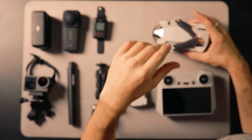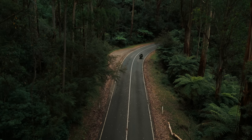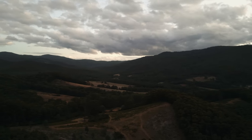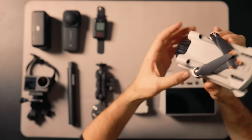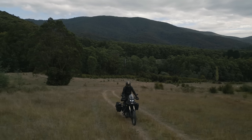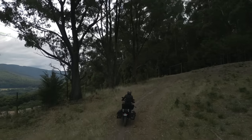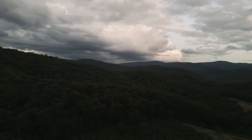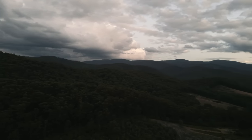Starting off in my tank bag, we have the DJI Mavic Mini 3 Pro. I love my aerial views — it gives you a nice perspective of where you are, a nice establishing shot whether you're in the forest or the desert. Then it gives you the idea when you go into POV that that is in fact where you are. Wicked little drone — it's got self-tracking and everything, so you can be riding anywhere and just have this thing following you for another cool perspective. I take one spare battery for this. Two batteries gives you more than an hour's worth of flight time, which is insane.